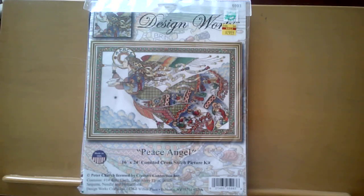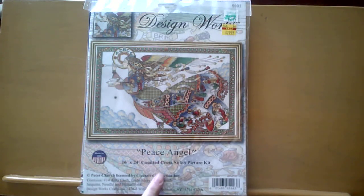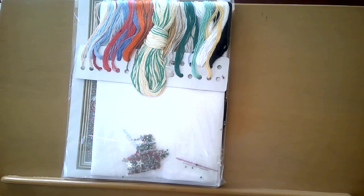It's on a 14 count Aida. It does include beads along with the floss, and I like the way it has little inset scenes on the gown, the robe, the whatever that this angel has. There you go, there's the packaging.